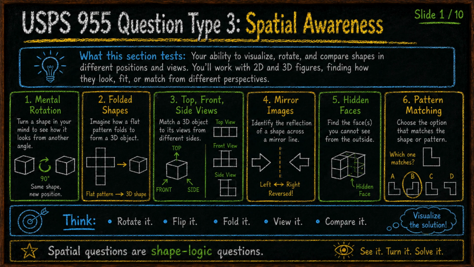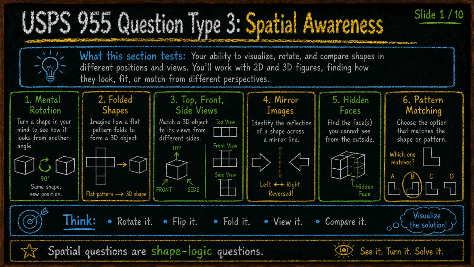A lot of people miss spatial awareness questions because they try to solve everything at once. They stare at the image and hope the answer jumps out. That is not the best method. The better method is to use a process. Pick a reference point, track one face, edge, corner, symbol, or direction. Then compare the options. If an option breaks the rule, eliminate it.